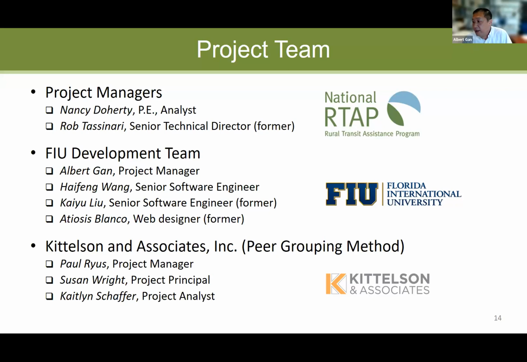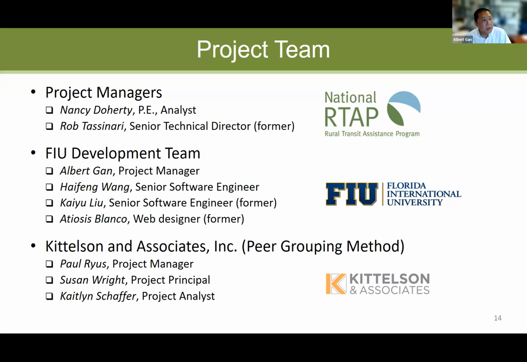All the NTD data are system-wide, and so all the performance measures are system-wide, and so there are some limitations. The data are not available at the route level, for example, or at the stop level. So if you want to do things like on-time performance measures, NTD is not the data for you. Okay, good to know. Thank you. Trips per hour are available?